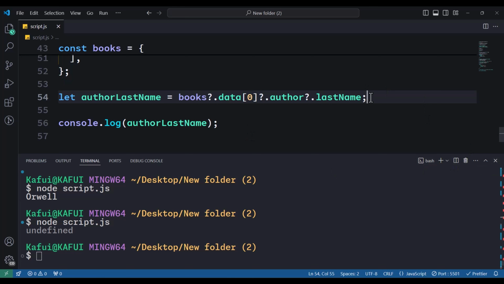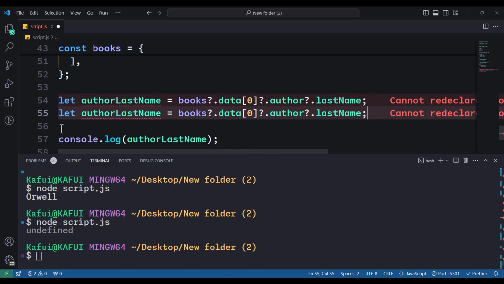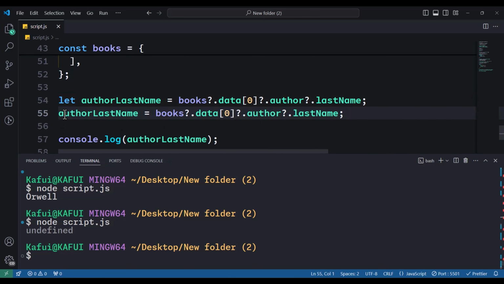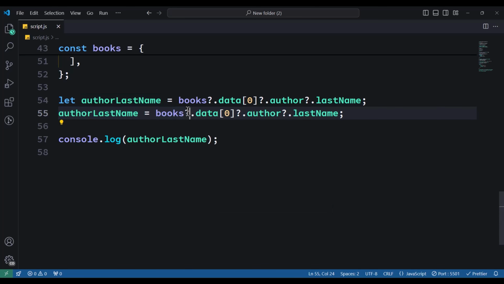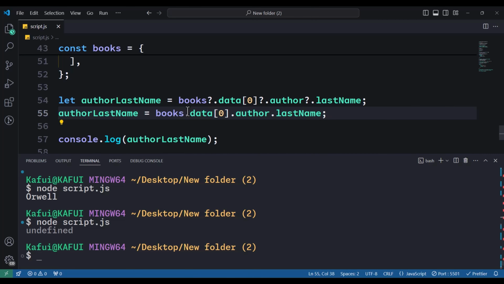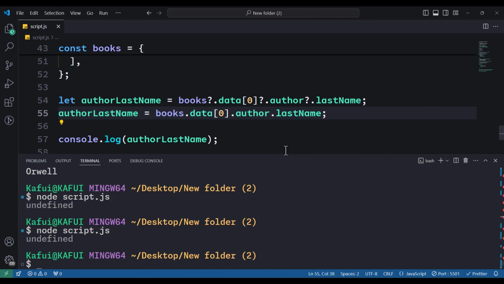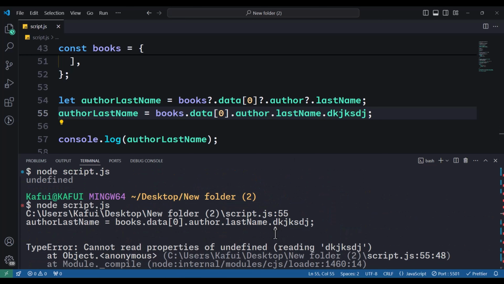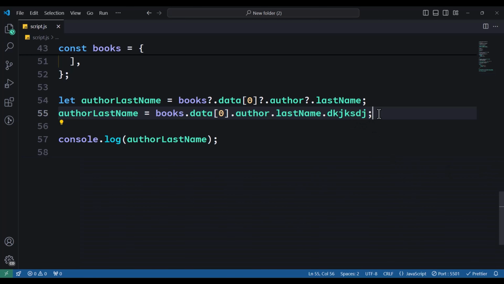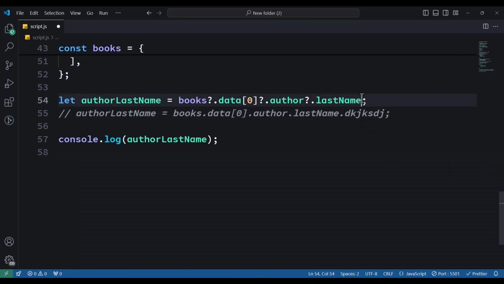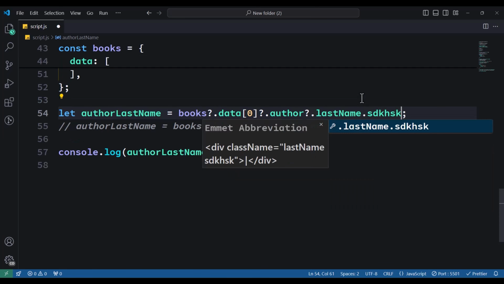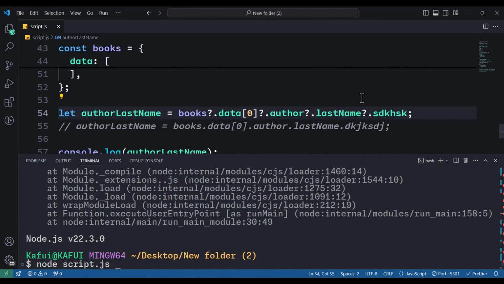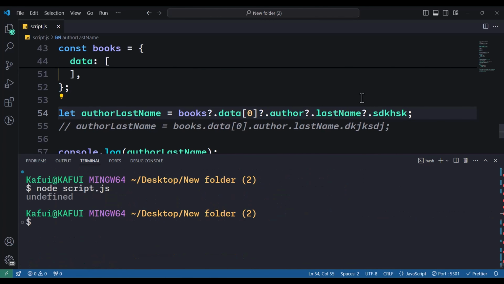When I comment this out, since I'm using let, I can just redeclare this quickly. So when I just remove the optional chain and use the dot operator, and then run my code, actually, when I try accessing something on the last name which is not defined here, we get an error. So you see that we are getting an error over here in my terminal. But with this one, let me comment this one out quickly. With this one, when I try accessing something on it using the optional chaining method, let me clear my terminal, run my code, we get what?